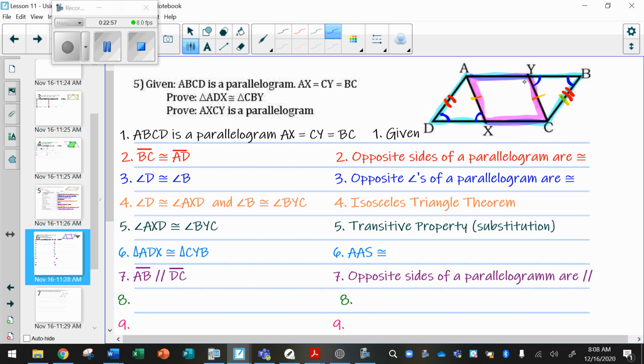So we have the triangles already. I know that the bigger shape is a parallelogram, so now I have a pair of parallel sides. That pair of parallel sides is going to allow me to say angle BYC is congruent to angle YCX, and angle AXD, that's this one here, congruent to that one, and then angle YAX here congruent to AXD here. Now we have the angles inside the triangle already congruent. Now they are congruent to some angles that are inside our parallelogram.